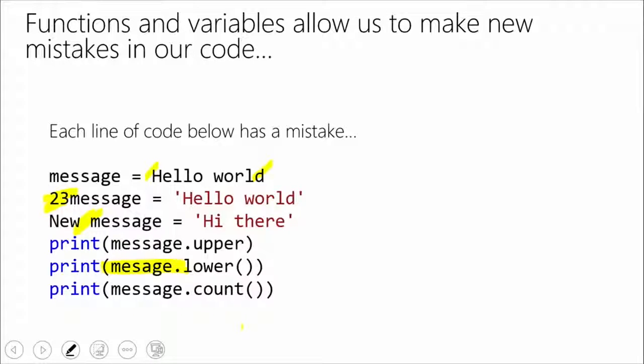Okay. And next? This is a sneaky one. You know what it is? The syntax looks good, but the count function expects me to tell it what character I want to count. So I forgot to pass it the value that I want to look for and count. And you're also going to notice right up here, along those same lines, no parentheses are there. And that's what that problem is.